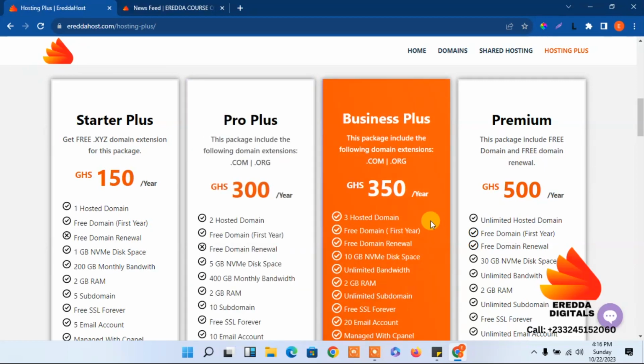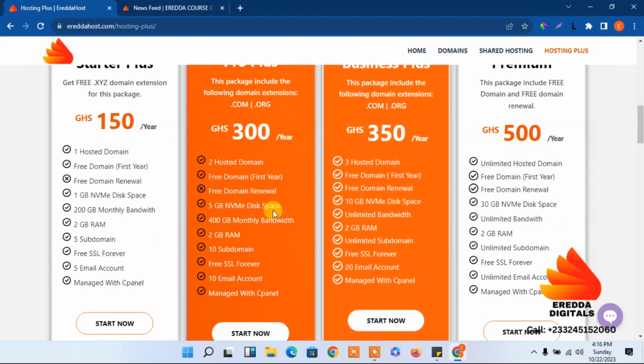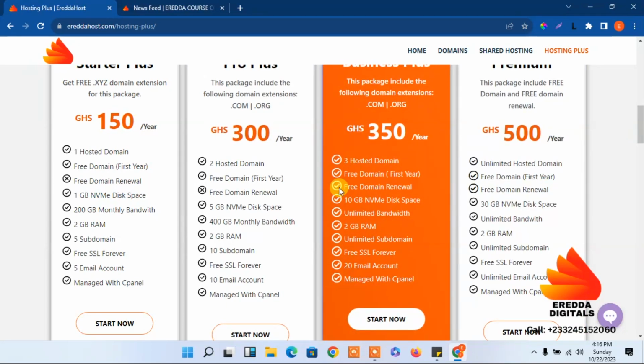With this, I don't want to keep on repeating, but let me explain the two of them. This one comes with a free domain for the first year, as I said, but the free domain renewal is not included, meaning after the year when you want to renew this package, the free domain is not included. But with this package, after a year when you want to renew the hosting, the free domain is included.